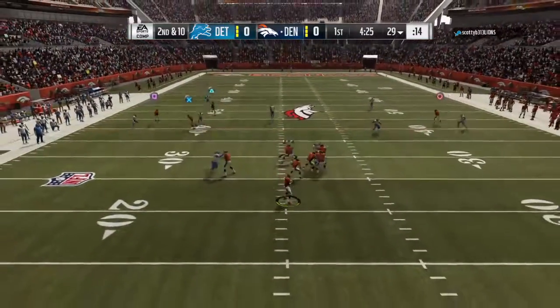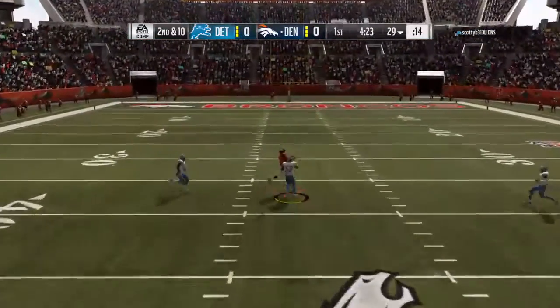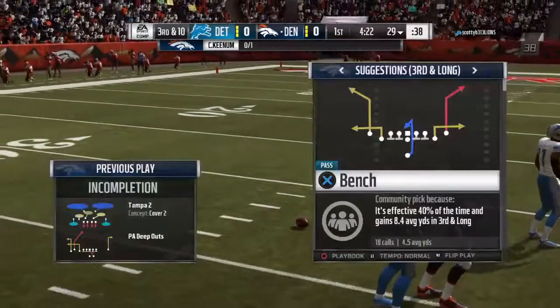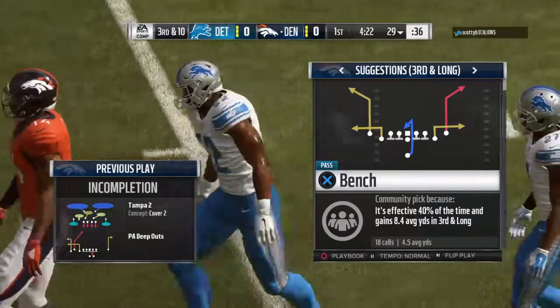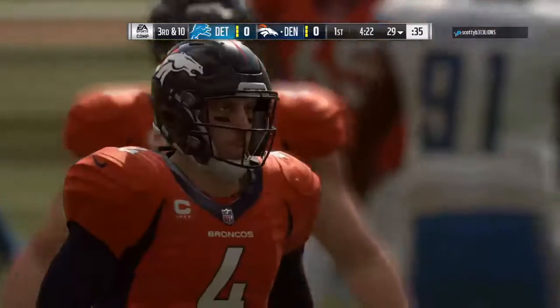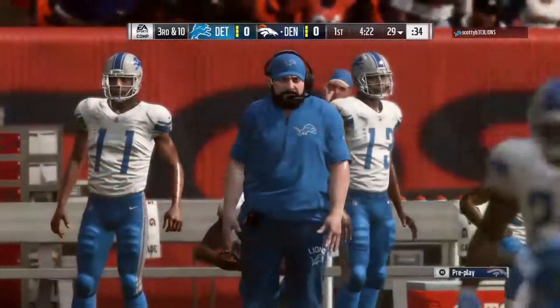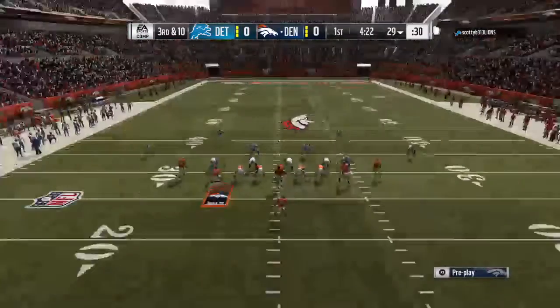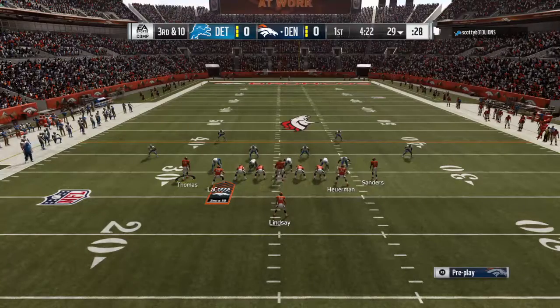Keenum now to throw. He's going to fire one deep over the middle. And he bats it away, and it falls down incomplete. Well, that certainly looked like something that they discussed all week in practice getting ready for this one. Take the big shot right out of the gate. At worst, you'll open up the defense a little bit, loosen them up, have them back on their heels.